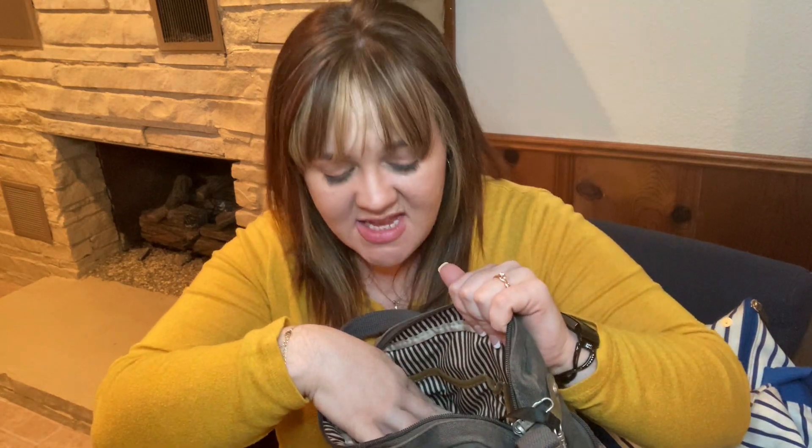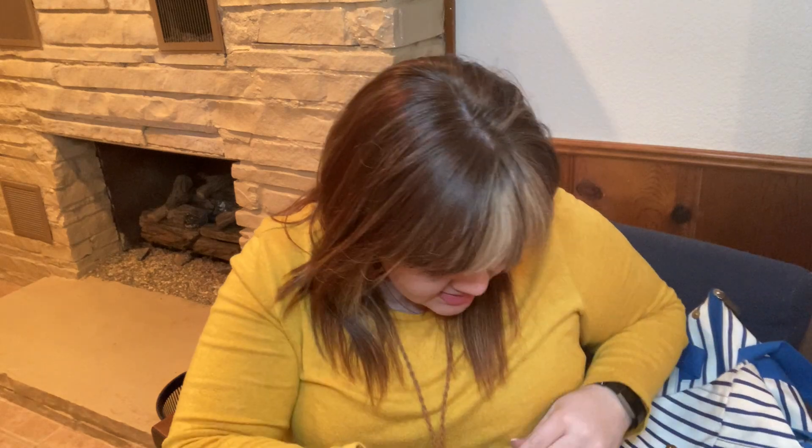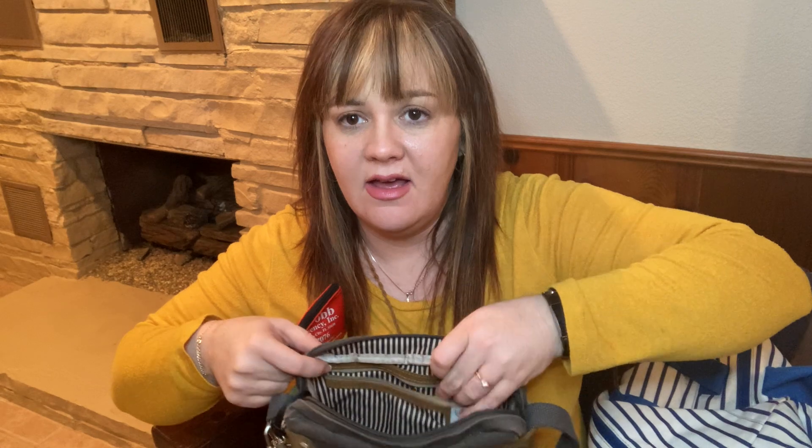I had my cell phone in there — I'm recording on it so you can't see it. I also had this blotting powder with me. This purse was my primary wallet: I had my ID, an emergency credit card, and a ton of cash in here, kept inside the zipper pocket along with the pad — so it was triple-layered, not getting to it unless you really knew where it was.